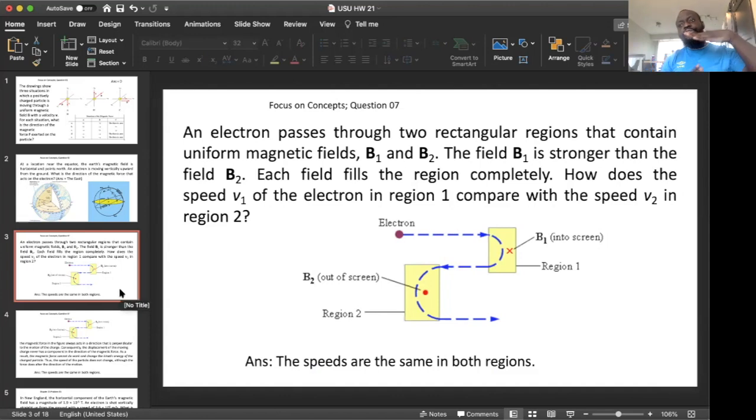So you know your V, you are doing V cross B. So your V direction and your B direction are perpendicular to each other for you to have that cross product. Is that okay? So you're always going to have the perpendicular, so you say sine theta, the perpendicular component. Even if they have an angle, you want the perpendicular component to multiply the component of the velocity. So if V cross B are perpendicular, it means your velocity and your force that is produced, F equals V cross B.